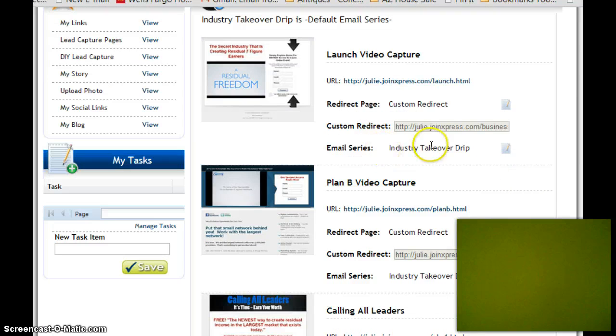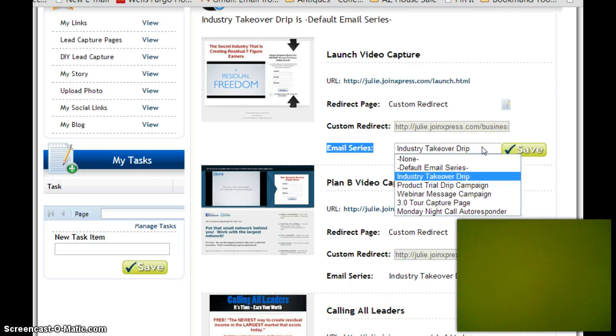And this is for the email series. Anyone that fills out this form over here will get a series of autoresponders. You click on this, and you can tell the system which autoresponder series you want it to get.